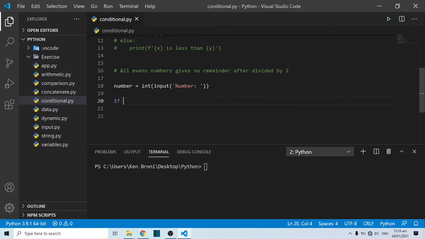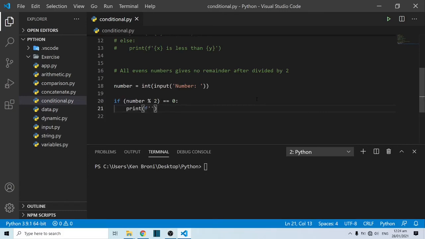So we are going to put out some conditional statements over here. We are going to say if the modulus of this number, if the number mod 2 is equal to 0, or if it leaves no remainder, then we are going to print that it is actually an even number.